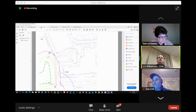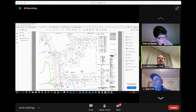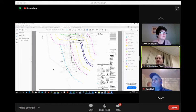Switching to the grading and drainage proposed. We have the new north-south connecting road. Series of catch basins and water quality units, underground infiltration to deal with all the stormwater. Maybe blow up the wastewater treatment plant area. Again, this is the treatment plant. The force main's running up the side here, across Lothrop, and then back up into the site. We have hay bales again around all this portion of it in the dark, heavy dash line. That's it in a nutshell.